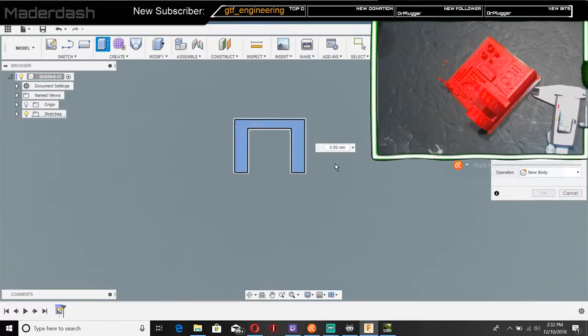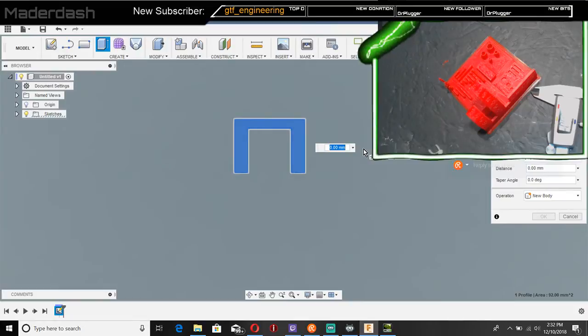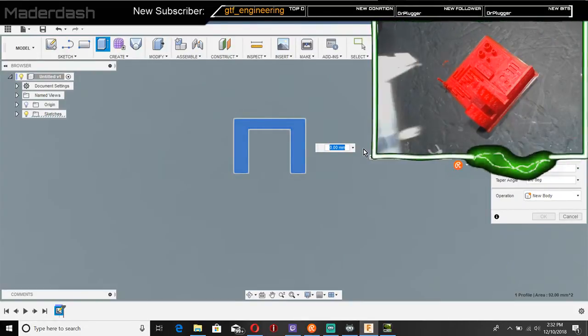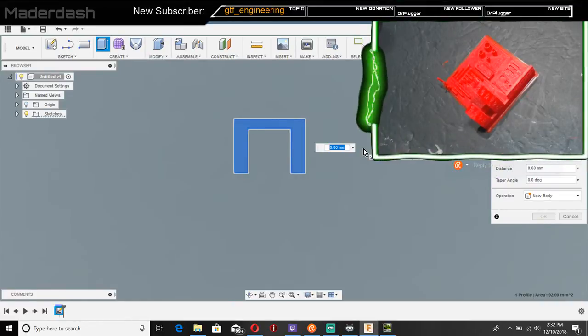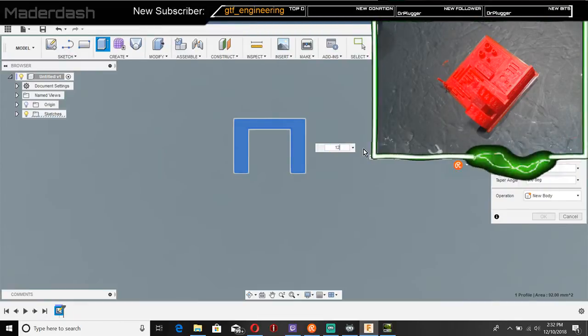So let's extrude that out. Let me see, how far do we want a link to be total? We're going by tens, let's bring it out about 12 millimeters.